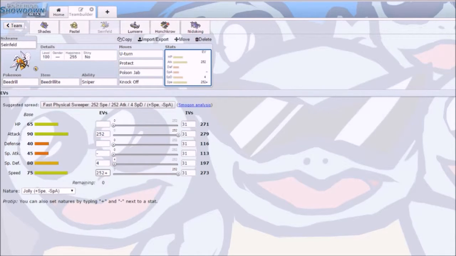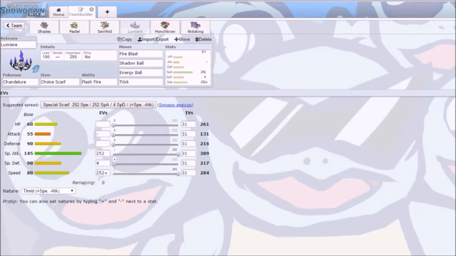And then he has the plus speed, minus special attack, Jolly Nature, just because we really wanted that speed. That's like the most important thing with Beedrill. You could invest more in attack, but his attack's already insanely high once he Mega Evolves, so speed is definitely the more important stat, because speed is always just one of the most important stats when you're dealing with most mods. And actually, I think with his speed, once he Mega Evolved, I noticed at one point it was like over 400, which is pretty good.